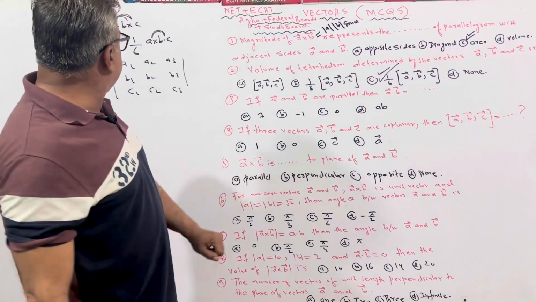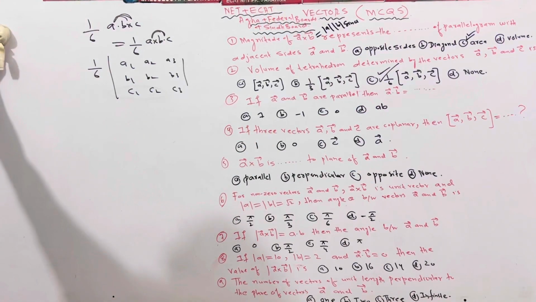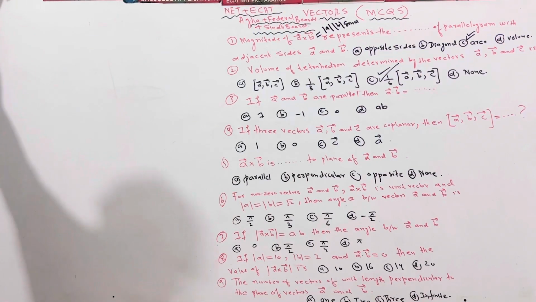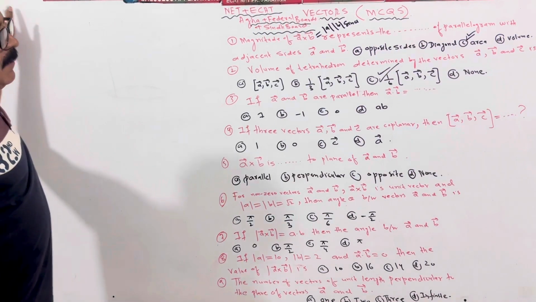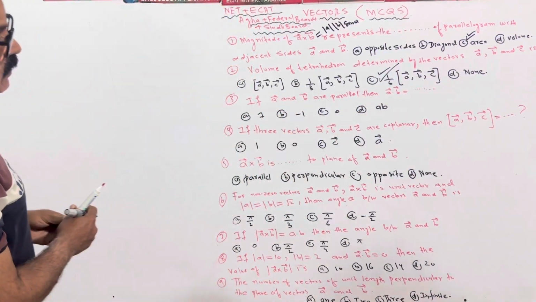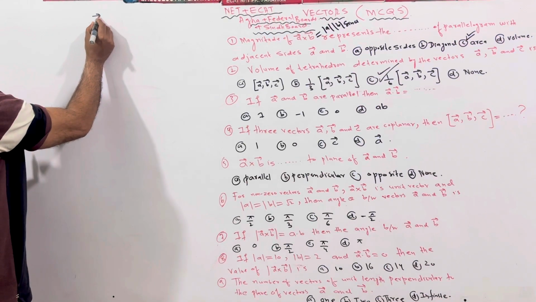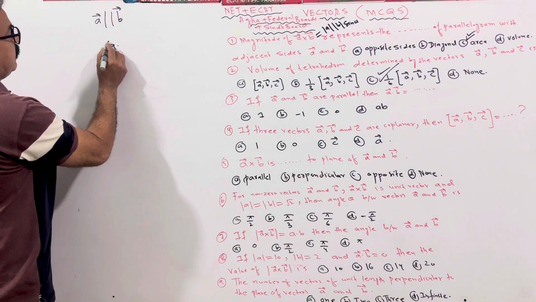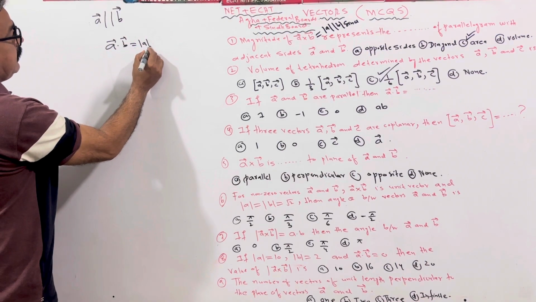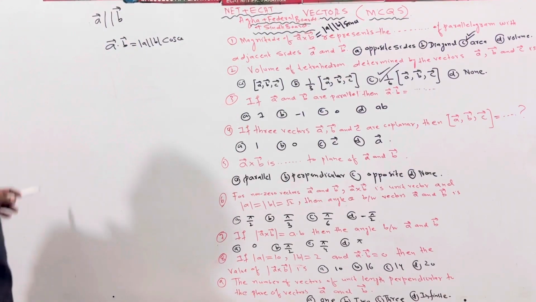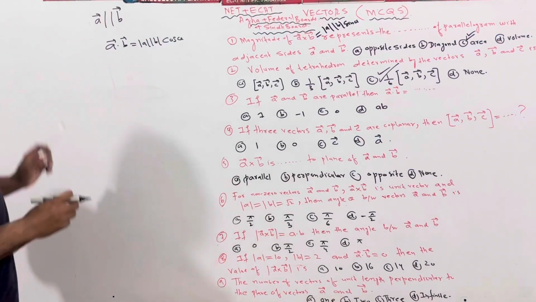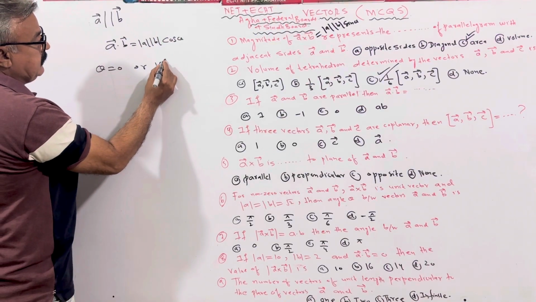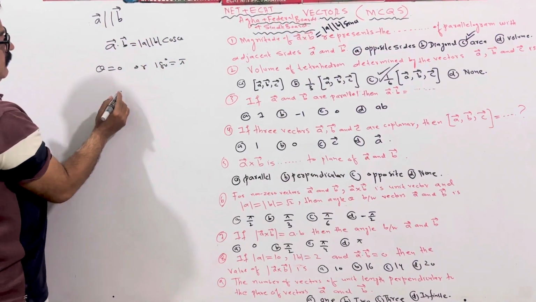Now, MCQ number 3. Let me read this first, then give you a good idea, so as not to mix the writing together. If the vectors A and B are parallel, then what is the magnitude of A cross B? If A is parallel to B, what is the magnitude of A dot B? A dot B is given by mod A, mod B cos theta. And they are parallel. Parallel means either the angle is 0 or 180 degrees, or pi. In both cases, let's find out.